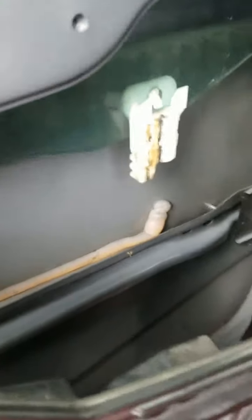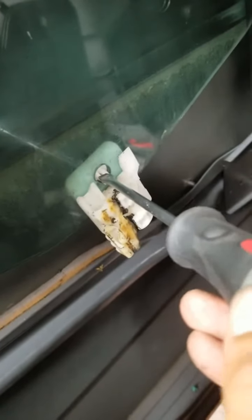Okay, guys, I found out that the window has the old clips, so we need to take them off, because the window regulator that I bought today already has the clips, so we don't need an extra set. It's better to have them attached to the frame of the window regulator instead of the window. I'm gonna go ahead and remove that, guys. How you remove this is you gotta push on this piece right here, and at the same time you're pushing it, you gotta push it back.